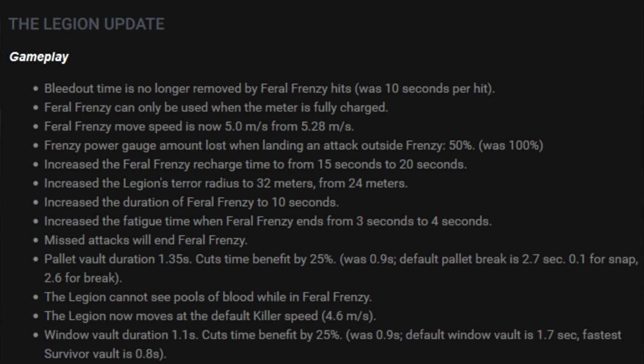Legion's power can no longer affect the Deep Wounds timer. The power can only be used when fully charged. Frenzy movement speed was ultimately decreased. Takes 20 seconds to recharge Frenzy instead of 15. Terror radius was increased to 32 meters and the movement speed up to 115%. Duration of Frenzy was increased to 10 seconds to compensate for the overall lower movement speed.